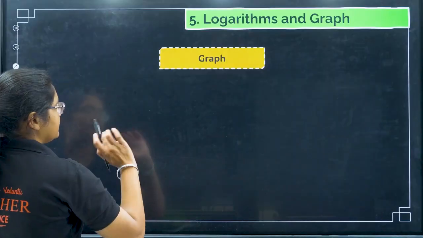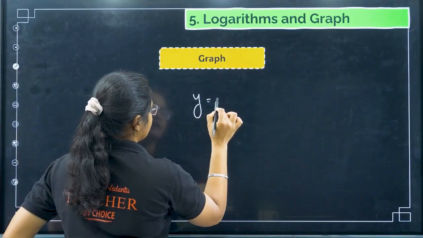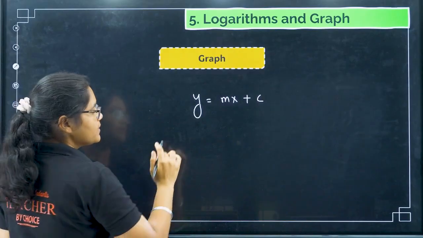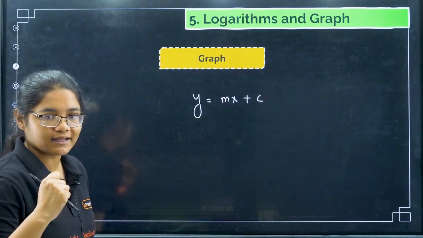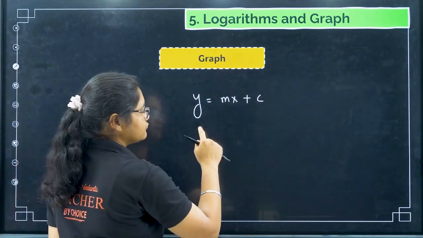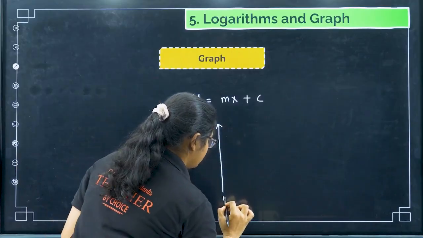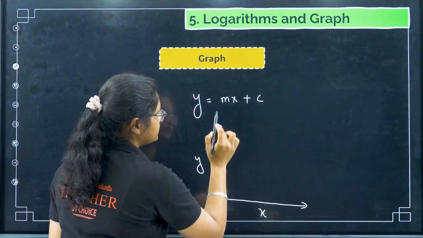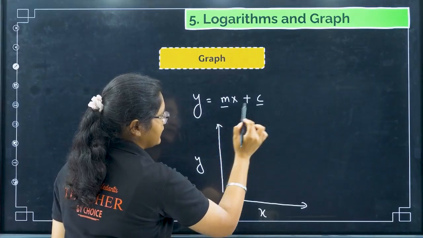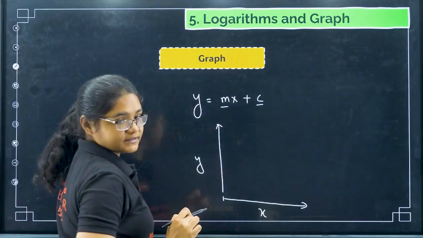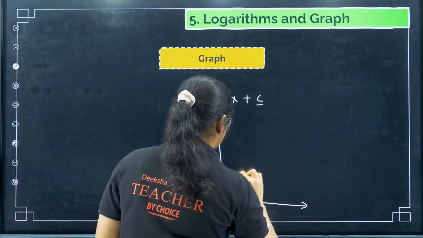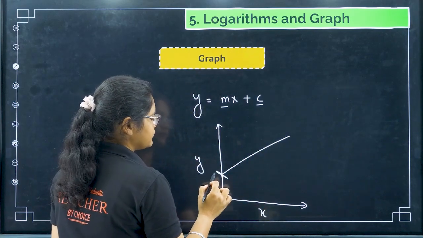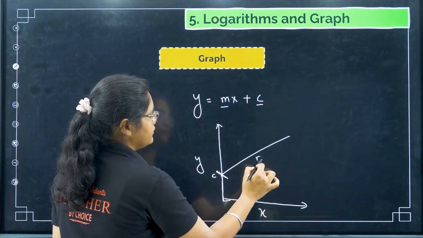Here we need one single graph, that is y is equal to mx plus c, this straight line equation you should know. Whichever graph you have to design, you have to write that equation in this form. Here y will be your y axis, and this is your x axis, the slope here is m and the intercept is c. Now this is a positive slope, right? You can see, so it has to be in this way, where this one is your c and this value is your m.